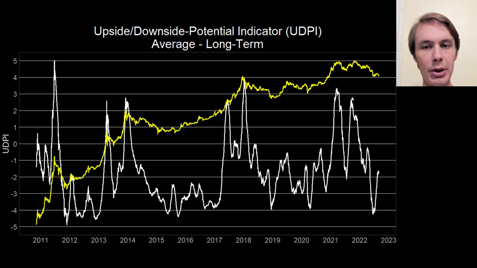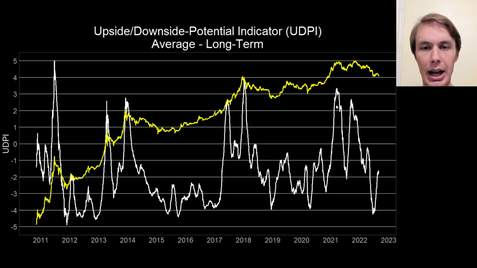This model would have said that, right? And ironically, we weren't looking at this back when it happened, but if we had, it probably would have been a good thing to watch, because this was kind of a canary in the coal mine that maybe things were getting overheated at that point in the crypto market. And it makes total sense when you think about it, because a lot of the assets that we're following made crazy runs during this time. ADA putting in its all-time high, Solana going nuts, AVAX going nuts, etc. That was all happening in this general period. So it makes sense that risk was getting elevated across those assets.